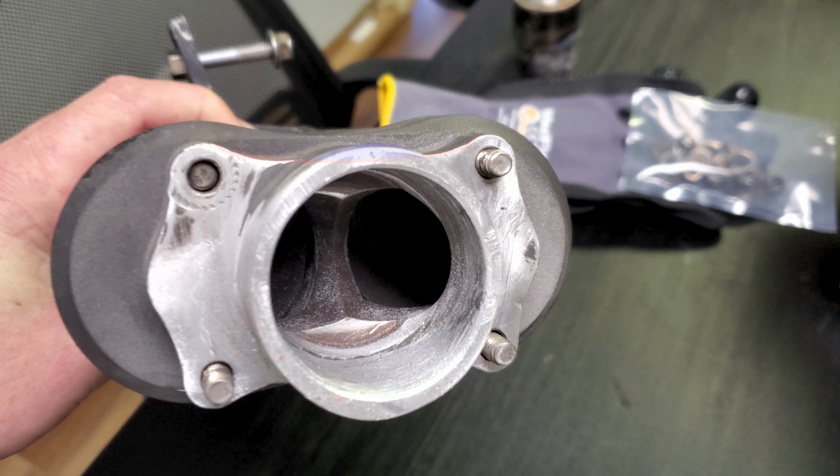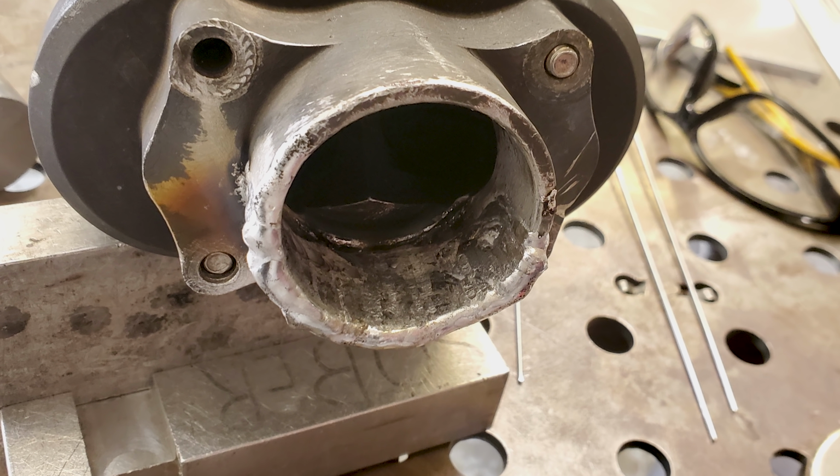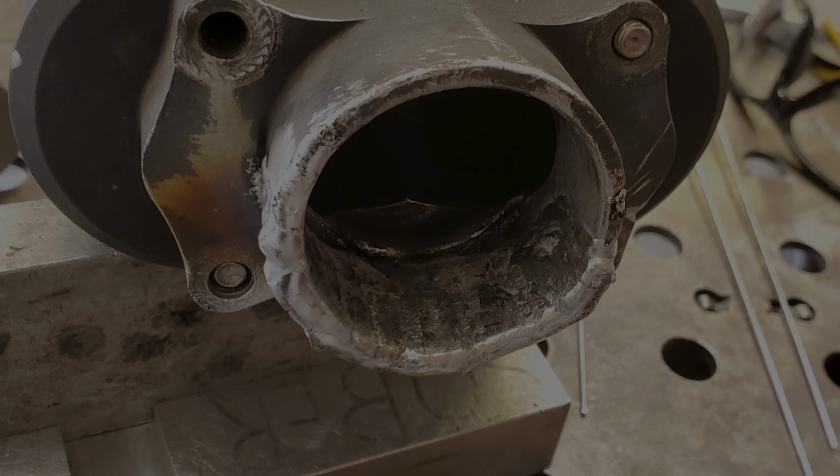Now I have to build all of the metal back up to match that contour once I grind it all back down. So a few quick dabs, just a couple of beads over the top of it, just to build up and make it a little bit thicker so that I have plenty to remove and shape it all and fill it all back in. Now, once I was finished and I pulled the slug out, this is what it looks like. Notice that it matches nice and clean, and the aluminum did flow quite well to get inside of there.